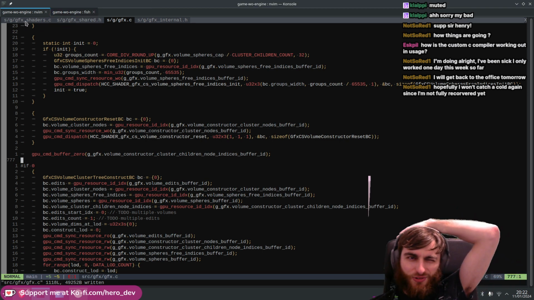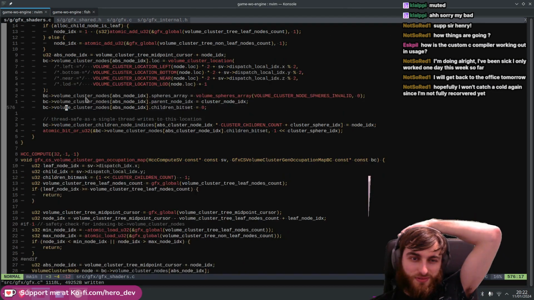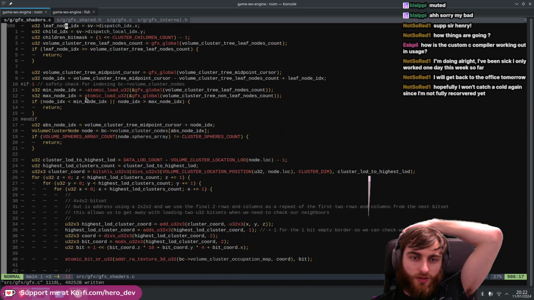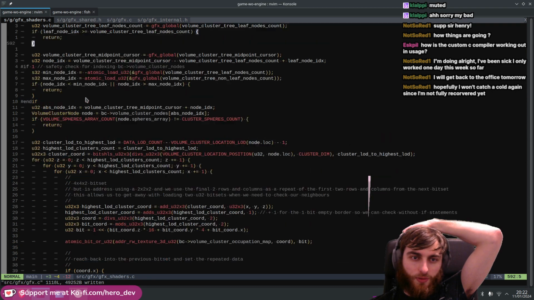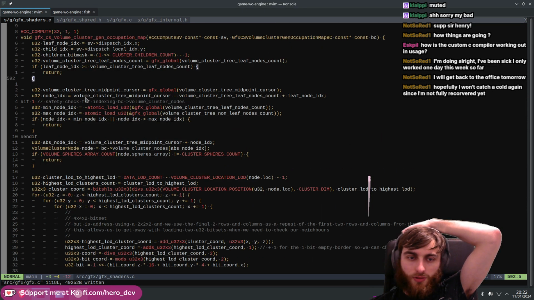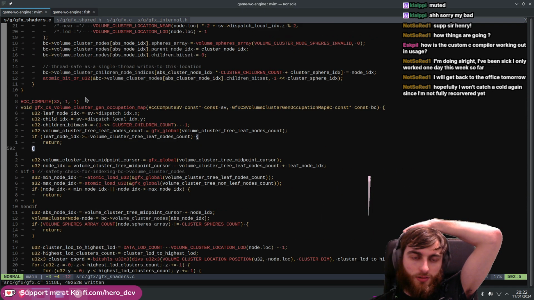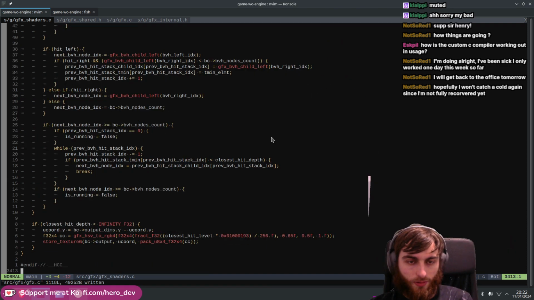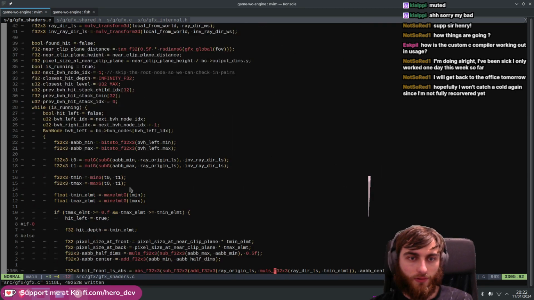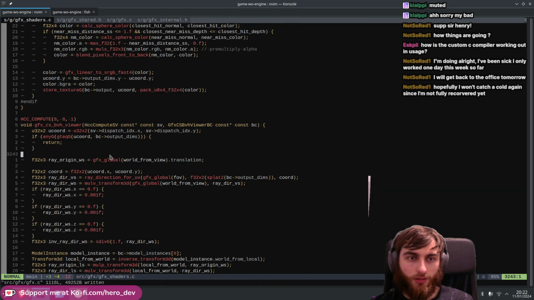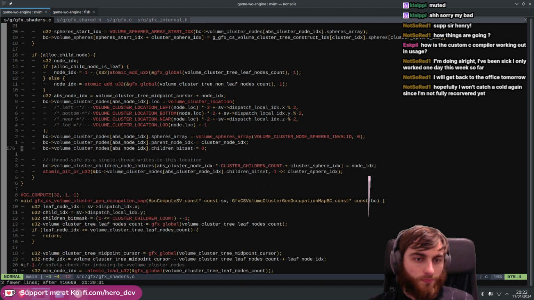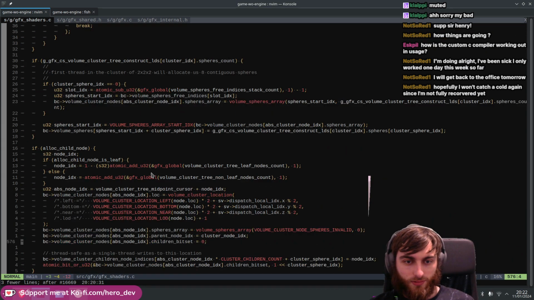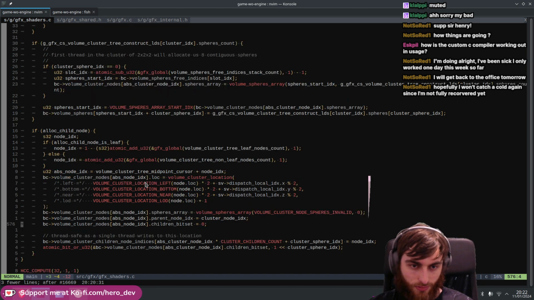I think the bit fields might have broken as well. Well, storing bit fields into a buffer broke, so I decided to just not use bit fields at the moment. But we've got some quite complex shaders and they seem to be running fine. We've written some complex ones down here, like the ray tracing ones. They've all been running fine. About to get some more complex shaders up and running. So yeah, it's going good.